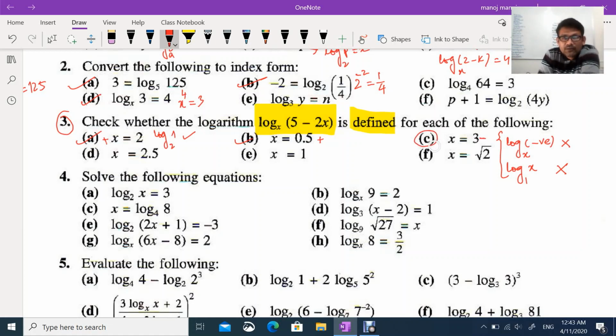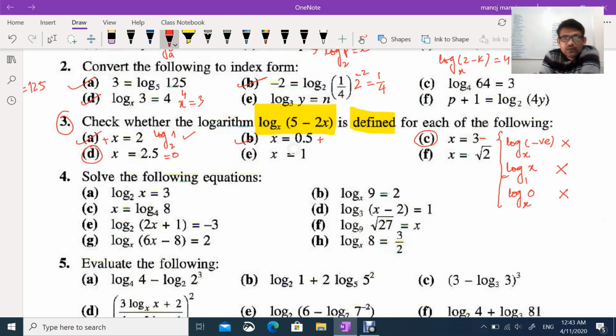It is not possible to have a solution for part C. When the 2.5 is there, this is also a condition we cannot have, like here 0. When we have 0 it is undefined, so I'm also writing here log with any value, like x, and 0 is there, this is also not defined. So when 2.5 times 2 is 5 and this result is coming 0, that is also not defined. This is not defined because the result is coming 0.